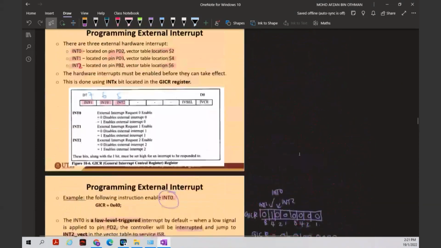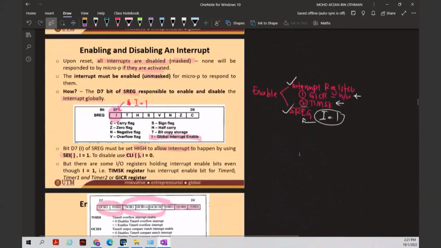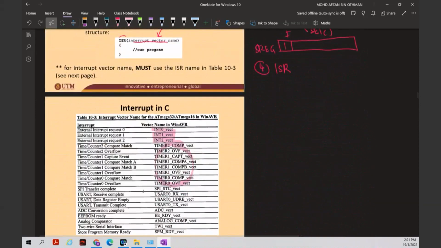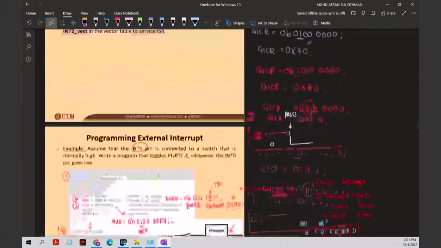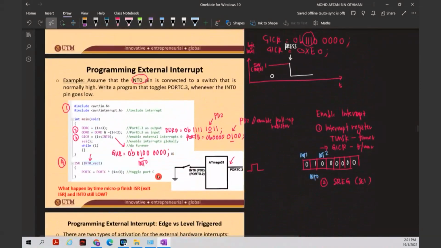Refer to the name of your interrupt by looking at this vector table. Now we are going to use INT0, so this is the name, INT0_vect. That's why here you can see ISR(INT0_vect).